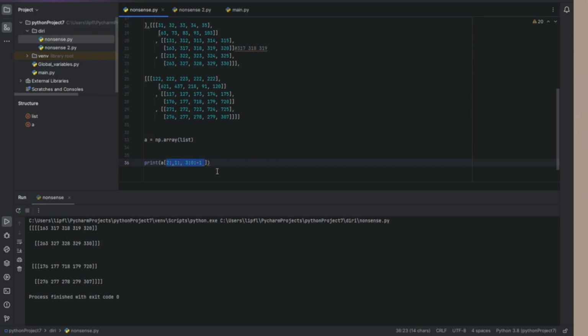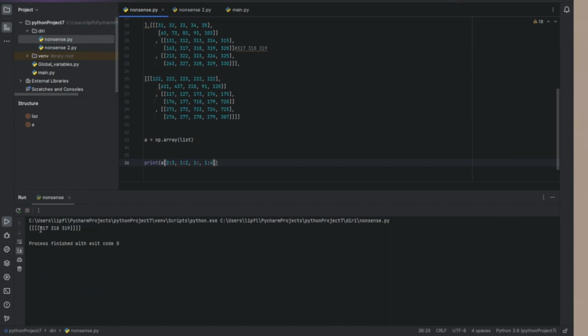So first let us say starting with index 2 and excluding index 3, then starting with index 1 excluding index 2, and then starting again with index 1 to excluding 4.